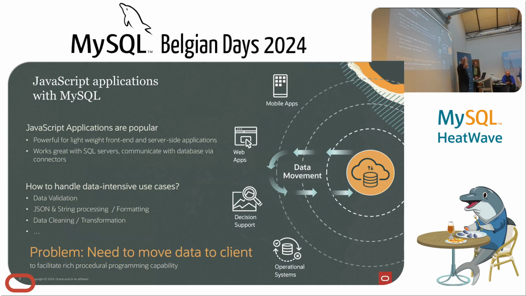JavaScript applications and MySQL is something that people are already doing. It's a popular language, both for front-end, like you have JavaScript in the browsers, that's the most common, but also back-end JavaScript in Node.js and other frameworks. And there are SQL connectors that you can use in JavaScript to access the database. We have a Node.js connector. You can use a shell to connect with the X DevAPI, for example.